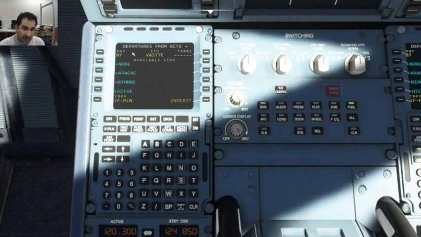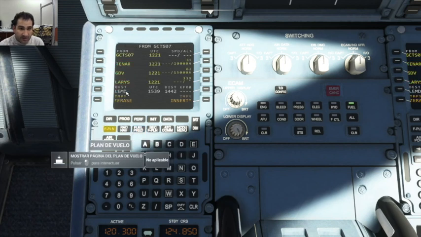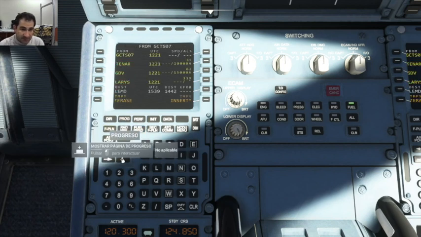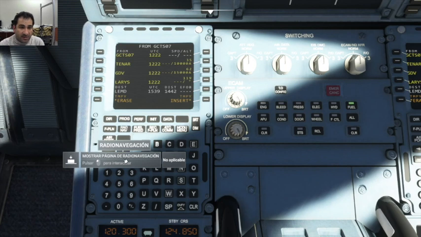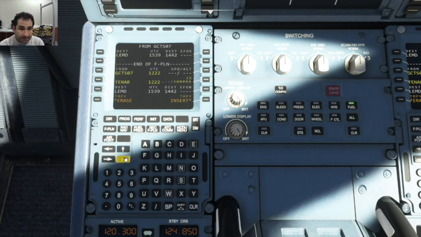By now, I have selected this. I go back to my flight plan, and now I see that from Gran Canaria I follow 10R, Golf Delta Victor, Laris, then Sarai, then Basto, and then to destination, which is Madrid.